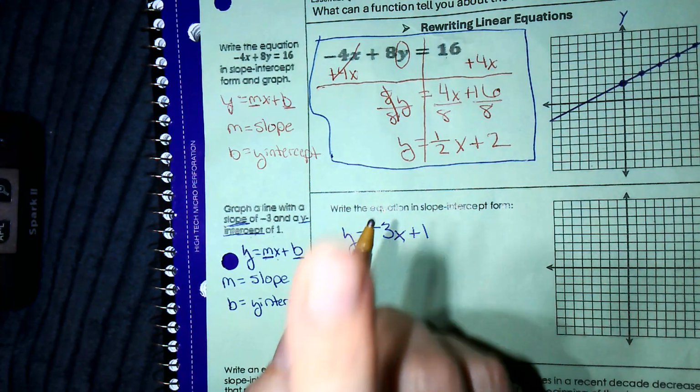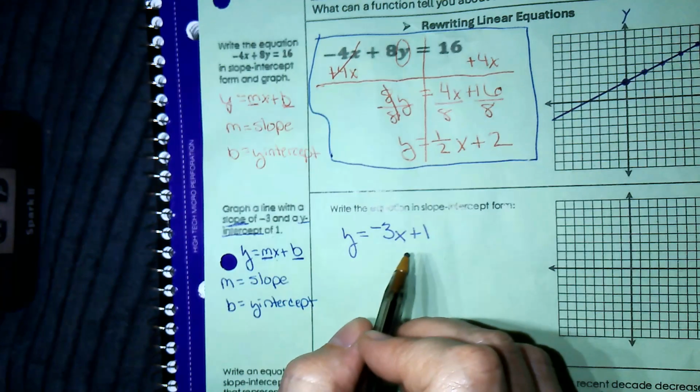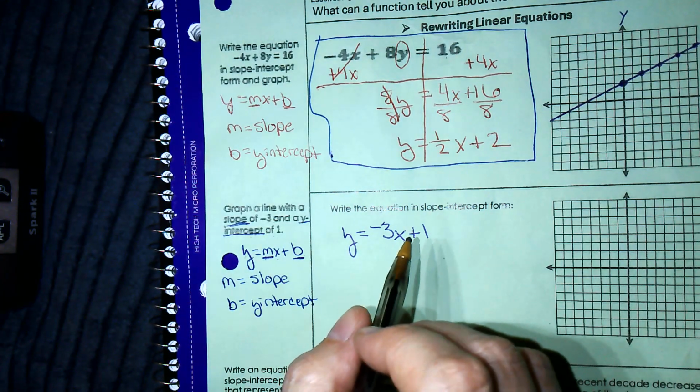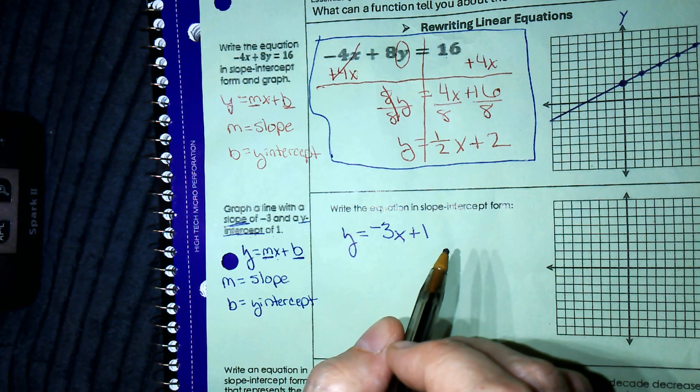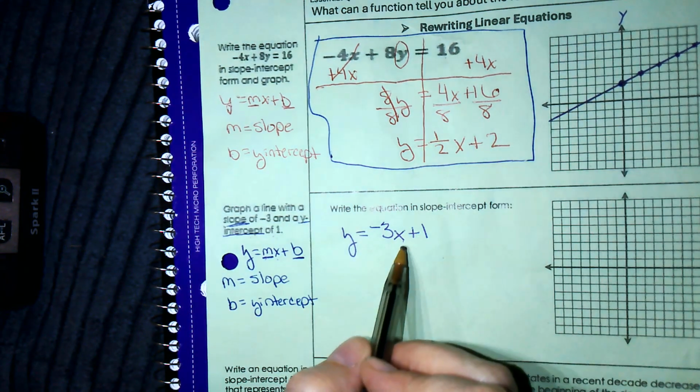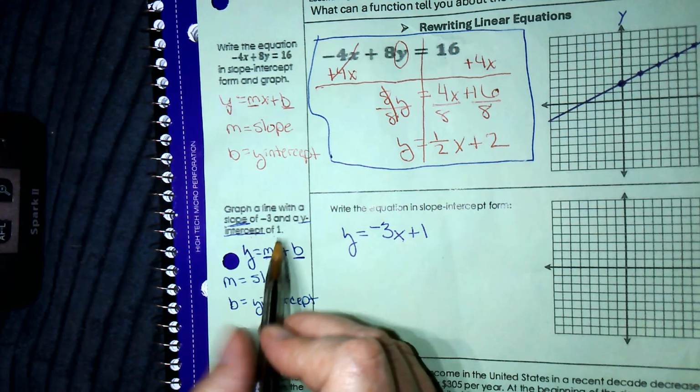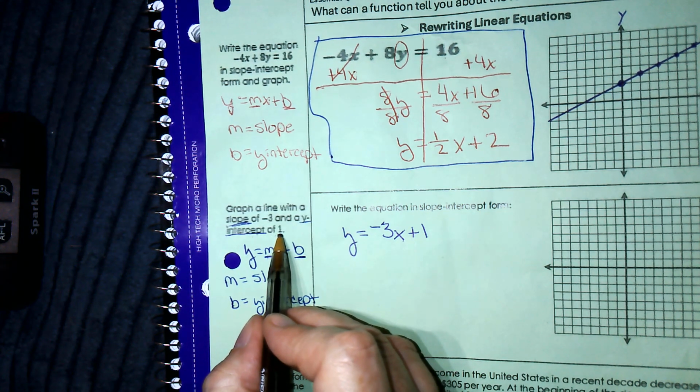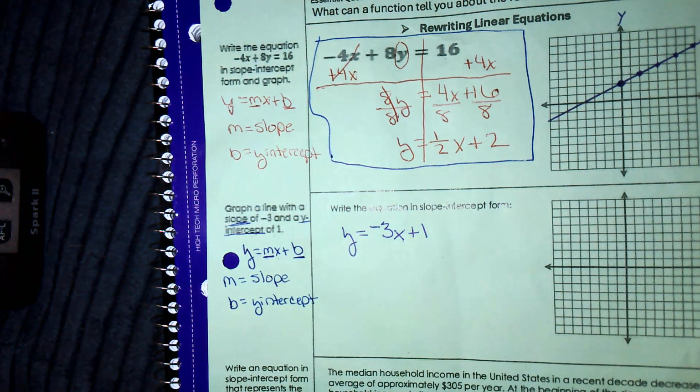McGraw-Hill is only going to take one sign. If you put two signs next to each other, or if you have a plus with a minus number in parentheses, it will not take it. It will mark it wrong. So remember, whatever sign you need here will be the sign that is in front of your b.